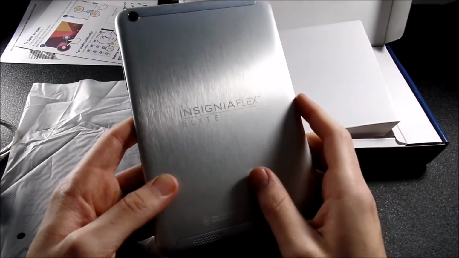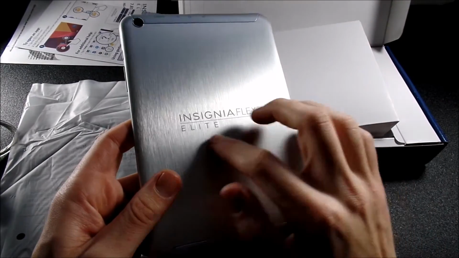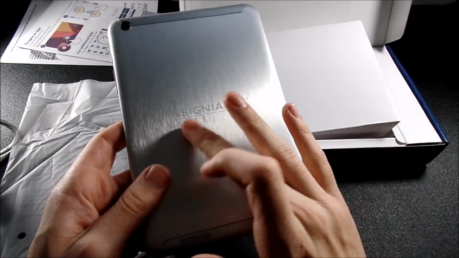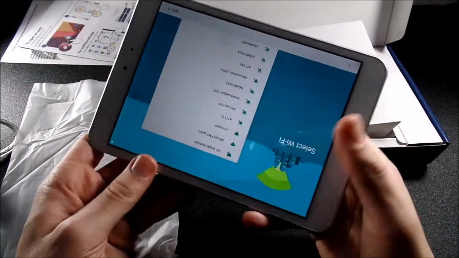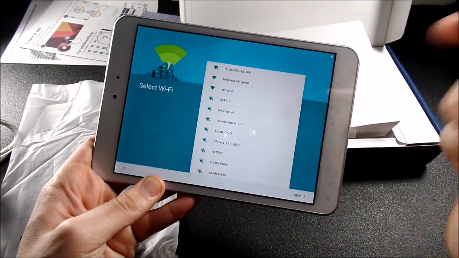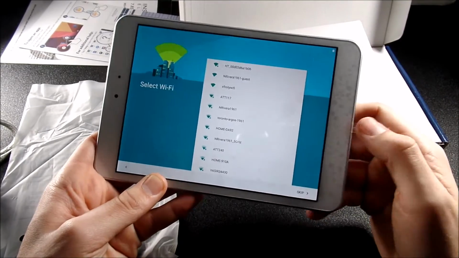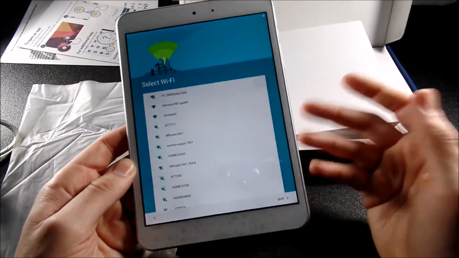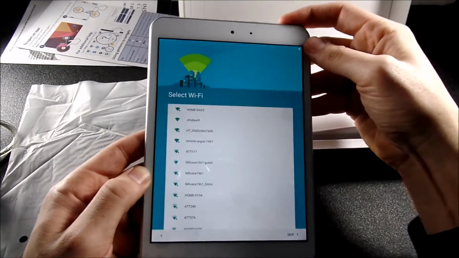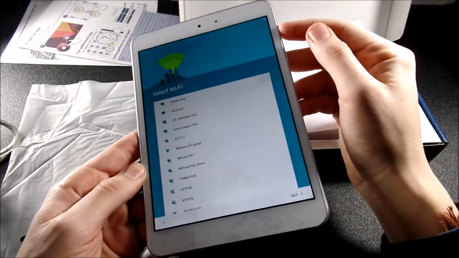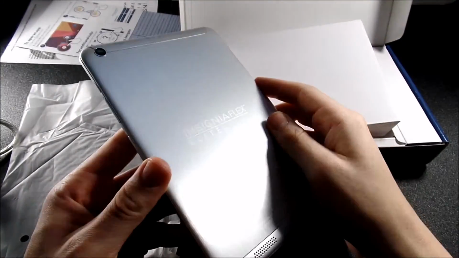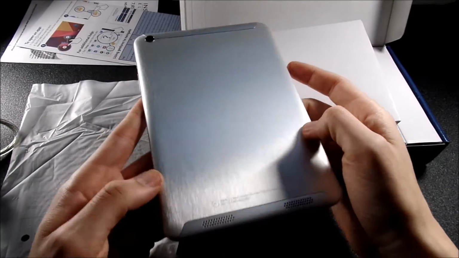I would say. So anyway, guys, I did do a review on the Insignia Flex, the original, not the Elite model. So you can go ahead and check out that review. The link will be down below in the description. Also did an unboxing of that tablet as well. But this one, we're going to do the same thing. We did an unboxing, and we're going to do a review of this baby. This is going for 99 bucks, like I say, at Best Buy. I think you can also get this in the used market as well. And we're going to go over this baby in depth in that future review, so stay tuned for that.